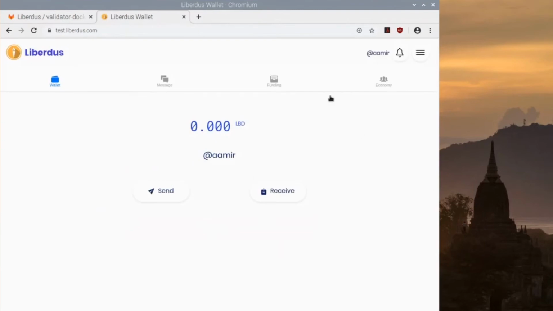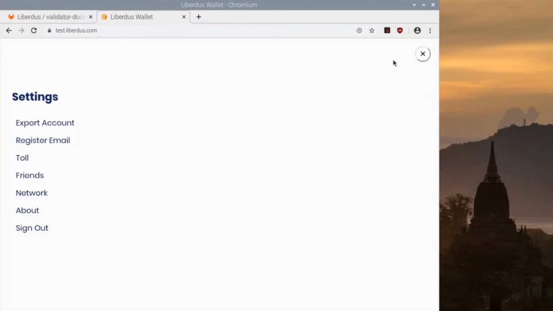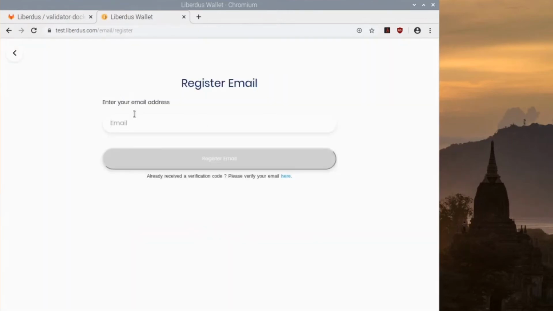Okay, great. And now that I'm in, I need to register an email address with my account in order to receive rewards. So put an email address here. Go ahead and register it. Should be getting an email shortly with the verification code. I'll input the verification code I got in the email.